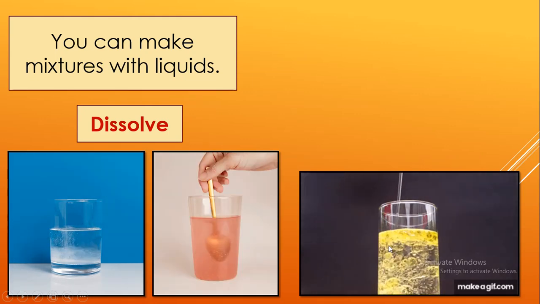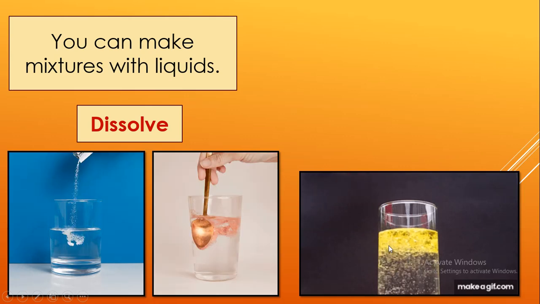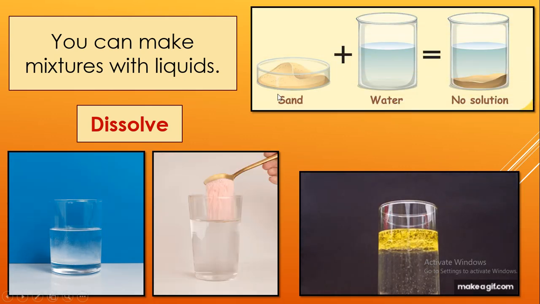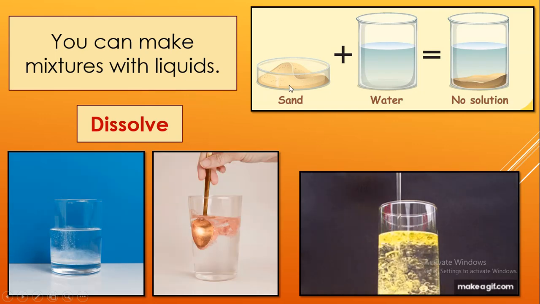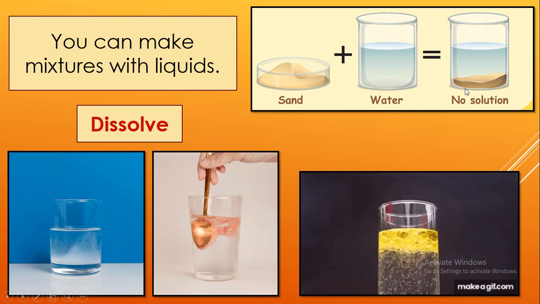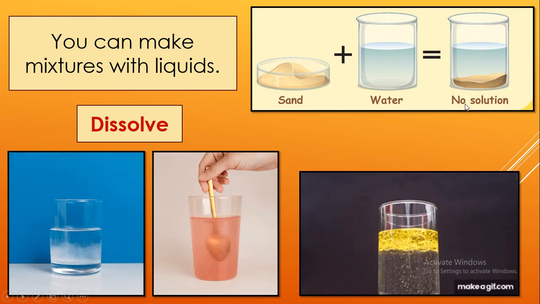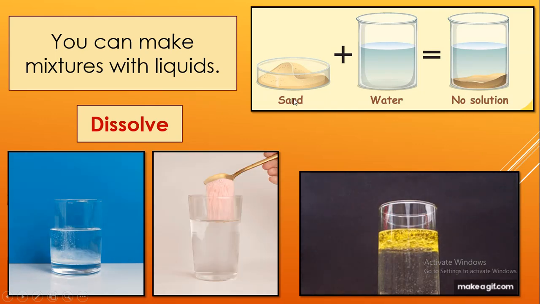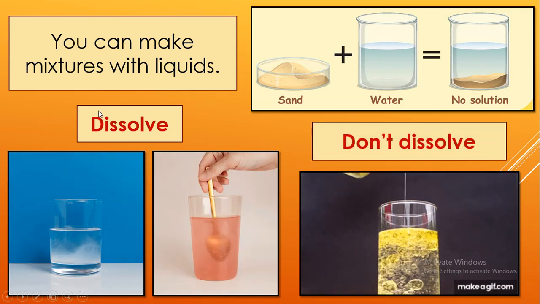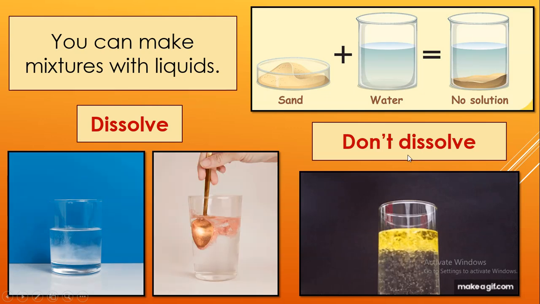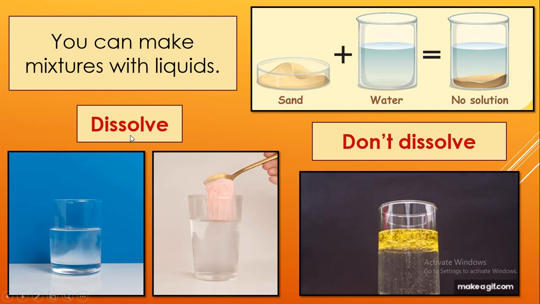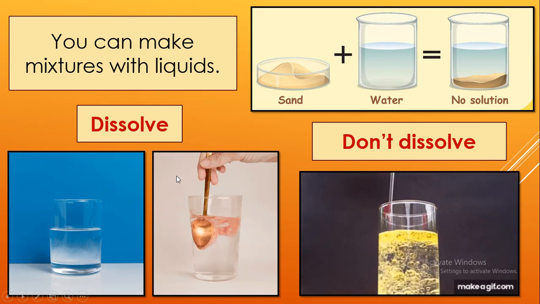It doesn't mix completely with water. That means it doesn't dissolve in water. What about sand? If you mix sand with water, it doesn't dissolve either. So oil and sand don't dissolve in water. What's the meaning of dissolve? It means they mix completely with the water or with the liquid.